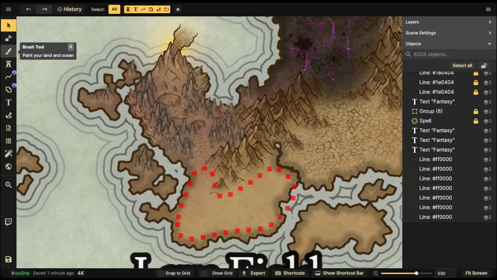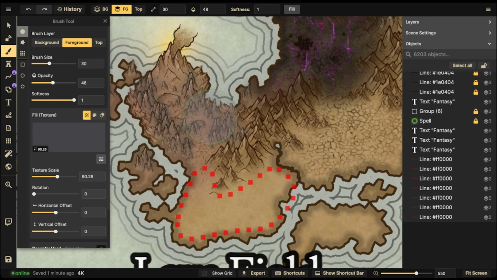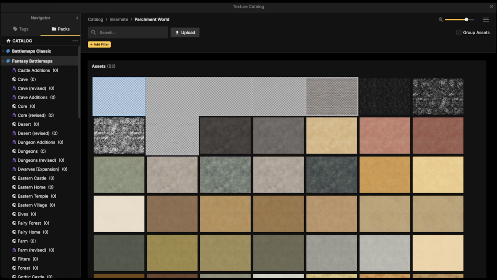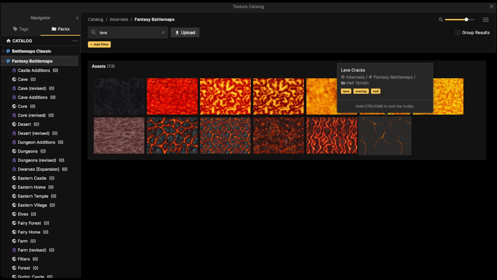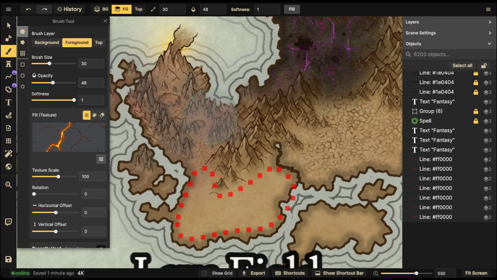And one thing that might be helpful is to first have the area in which we have the mountains and the volcano have actual lava flows, and then we can use that same texture that we use to represent lava. We can desaturate it and make it darker, and then make it look like there's the cooled, hardened variant of it. So what I'll do, if you go into the catalog and into Fantasy Battle Maps, there's a texture called Lava, and there's this lava cracks. This stuff works great. As always, whenever you're using a stamp or a texture from a different style, remember that it's going to have a different scale, so you'll probably have to adjust the texture scale.